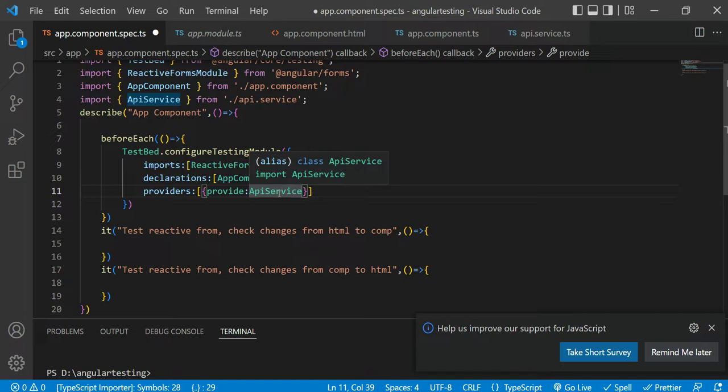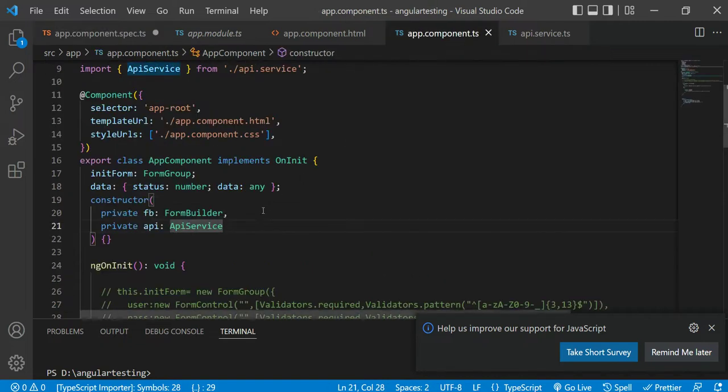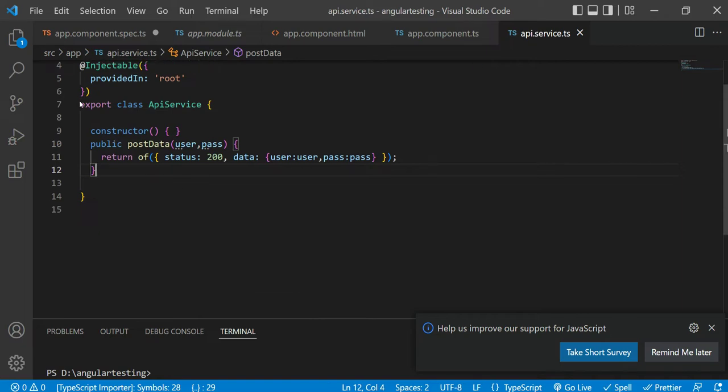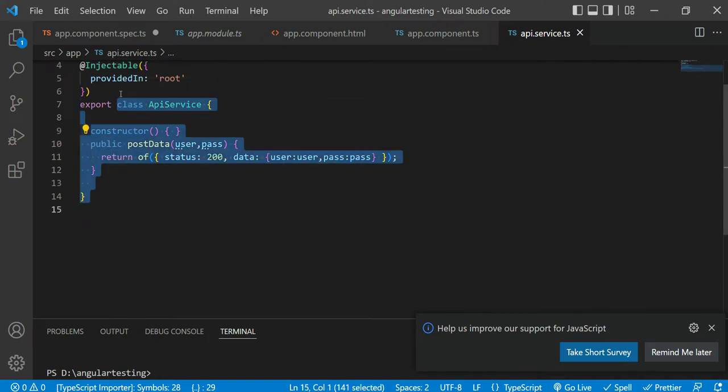Basically what you are injecting is the instance of the service class, which is this class. This instance you are injecting, and that instance has the methods and properties whatever you define here.